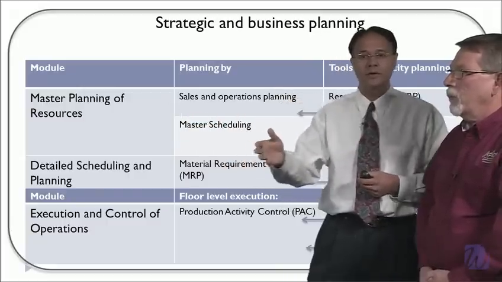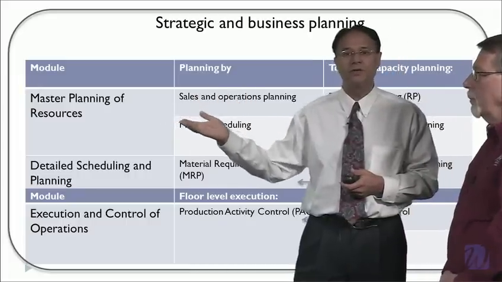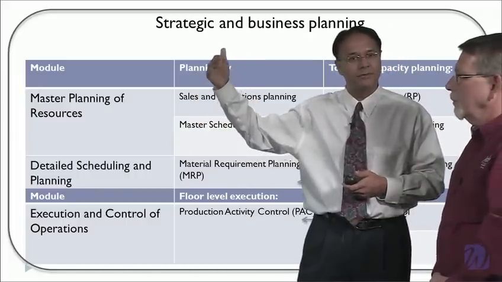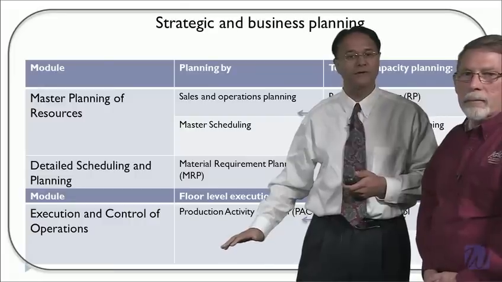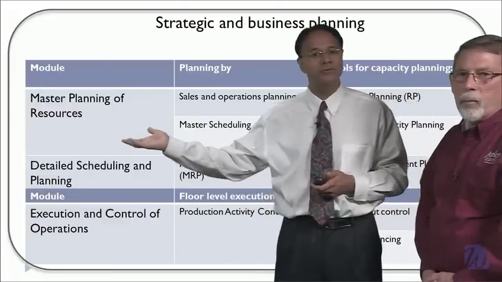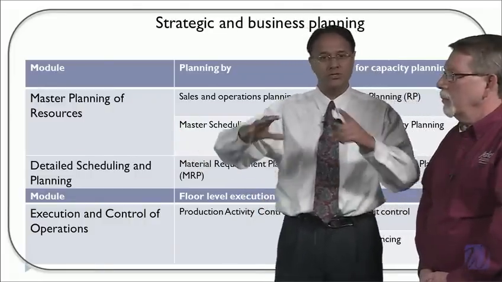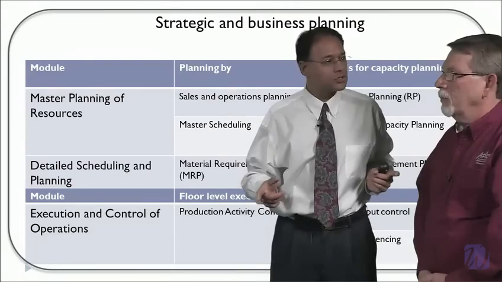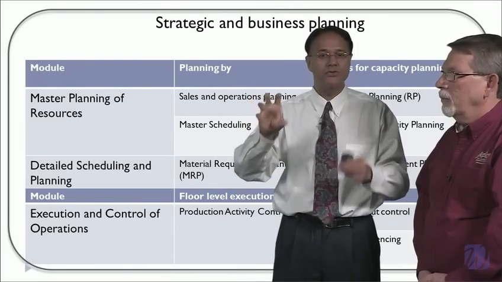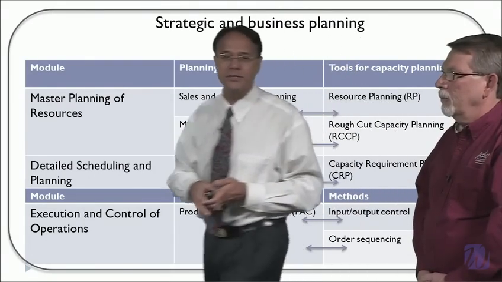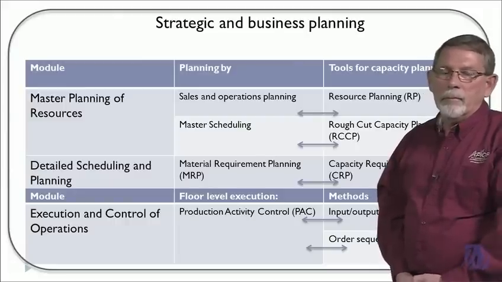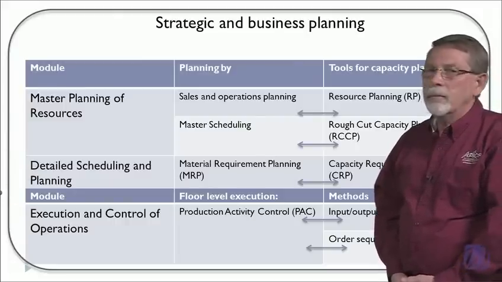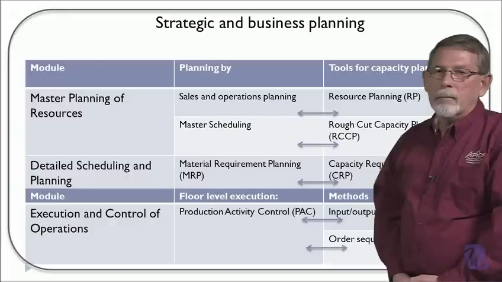And then what we do here is we look at what is involved, and so we've got the different areas, like in terms of planning, and then shop floor level execution. And then we also have tools. So this is just trying to put a diagram, a picture, in terms of the different modules and what they cover. And what you notice is that there are connections between the different areas. So you have those lines linking sales and operations planning with perhaps some tools that you're going to learn.